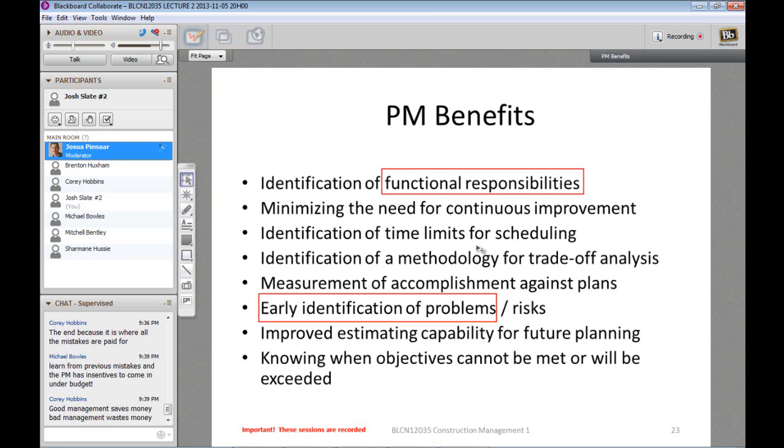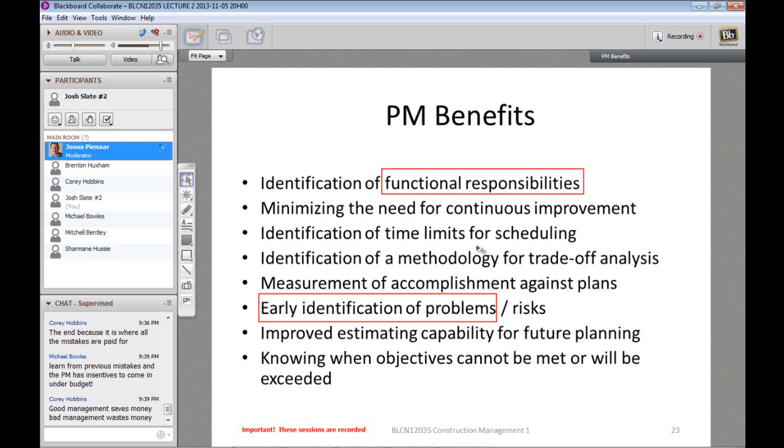Now, functional responsibilities is a major issue on large projects. It can cost you a lot of money if you don't manage it. It will run away with you, especially if you have multiple subcontractors or contractors on site. Let's say, for instance, you're building a golf course, and you've got a golf course contractor on site, but you also have a landscaping contractor on site. You have to be very, very careful about where you draw the line for where the end of the golf course is and where the beginning of the landscaping contractor's work is, because otherwise those two will create a gray area and no grass will grow in that area.